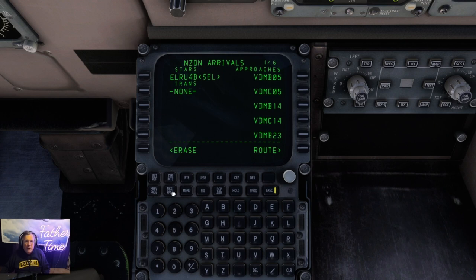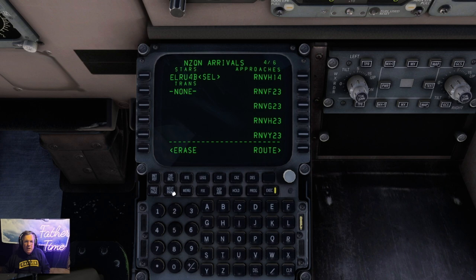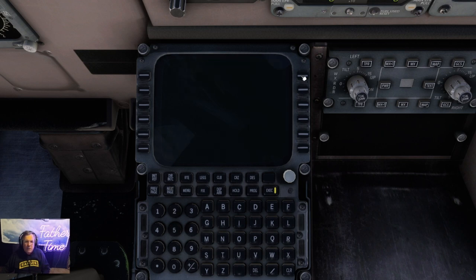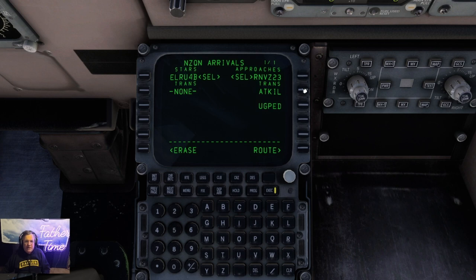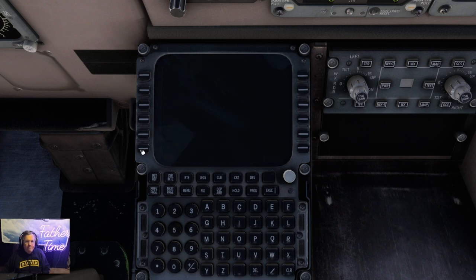Now the RNAV Zulu 23. The profile, I'll show that later, says RNAV Yankee. That's not available. RNAV Zulu is the same thing. So don't do RNAV Yankee. Do the RNAV Zulu to 23, at KILL transition. That's a big deal. So that's the one that mimics the one that JP had on his demonstration. Correct me if I'm wrong, JP. That's where I was at there.